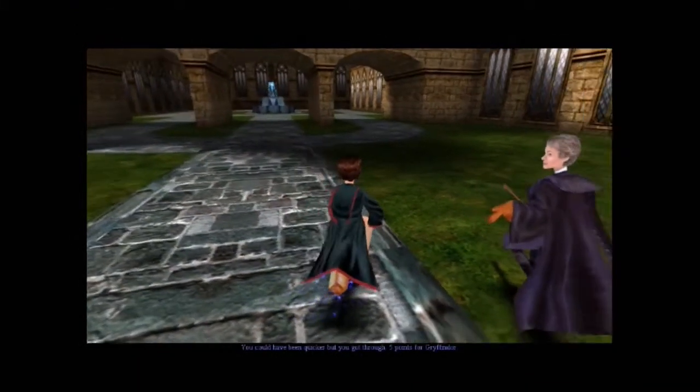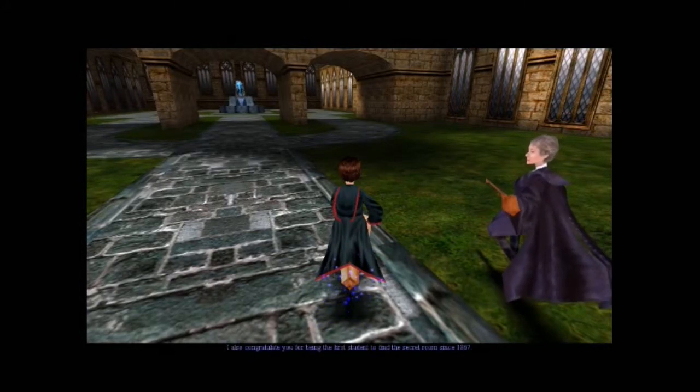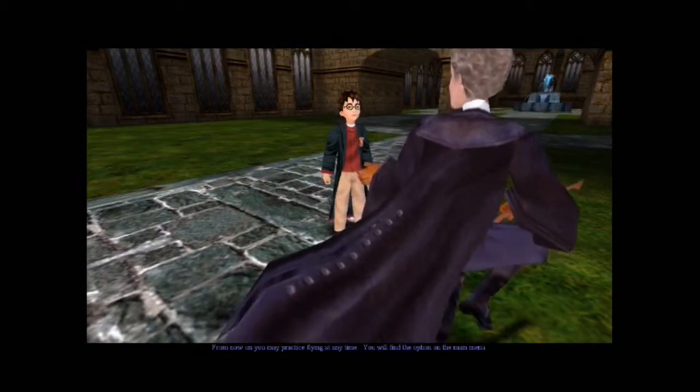Could have been quicker, but you got through. 5 points for Gryffindor. I also congratulate you for being the first student to find the secret room since 1867. From now on, you may practice flying at any time. You will find the option on the main menu.